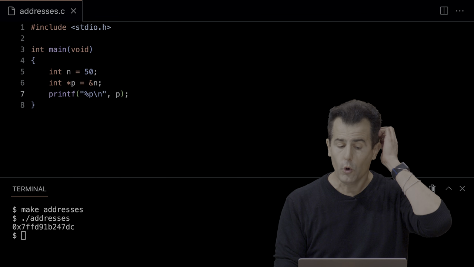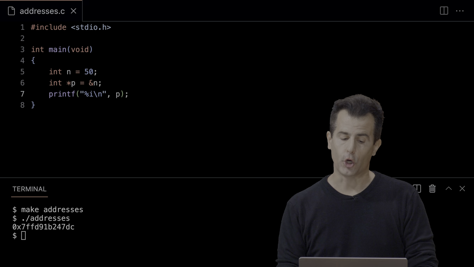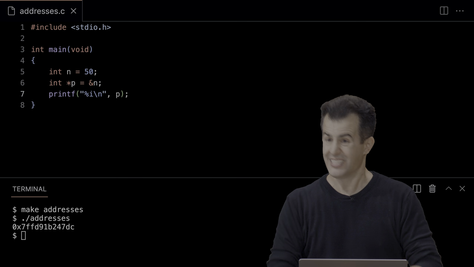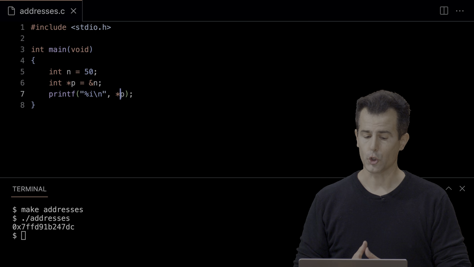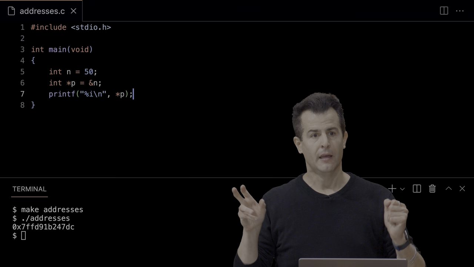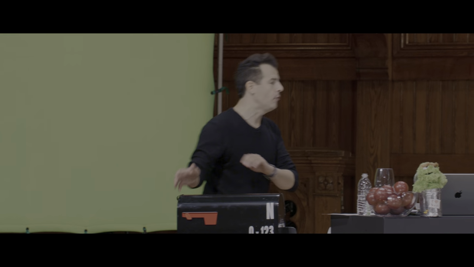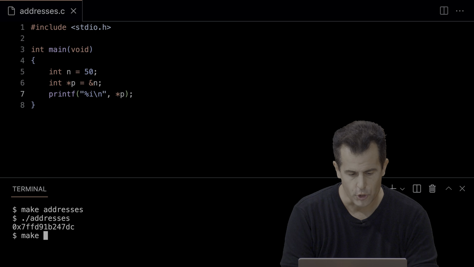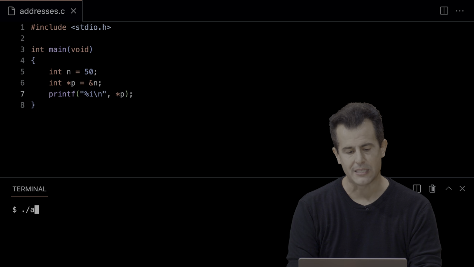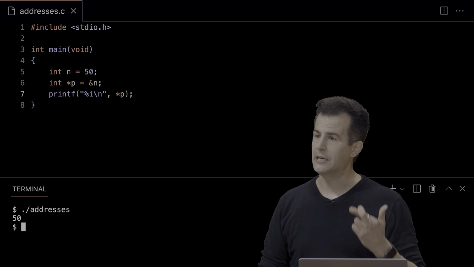If I want to print out the actual integer 50 that's in that variable, or equivalently at that address, I can go to p here and not print p literally, because that's just an address. I can now say star p. And star p means go there. More technically, dereference p. That is, follow the treasure map to the actual address and do what Carter did, open the mailbox and print whatever was in the mailbox, which recall was the actual number 50. So let me try this. Let me recompile the code. So make addresses. Okay, let me clear my terminal window, ./addresses. This time I shouldn't see the 0x anything. I should see just the number 50 in this case.